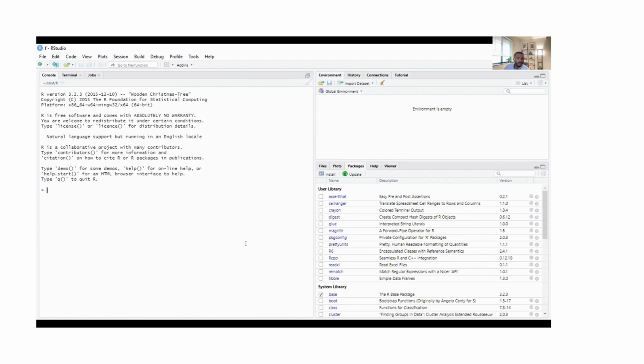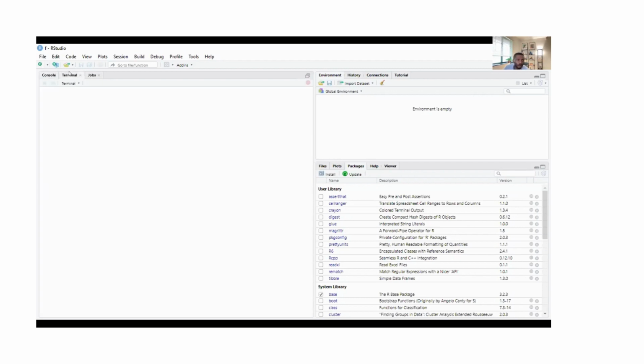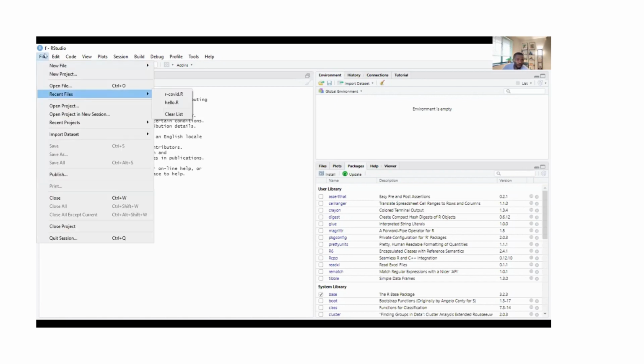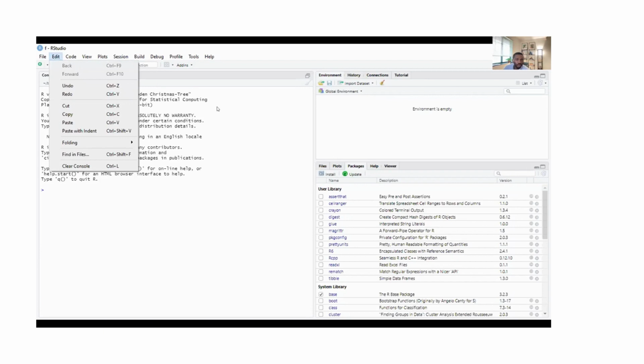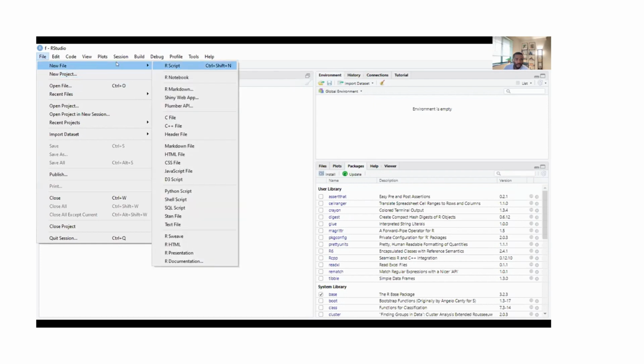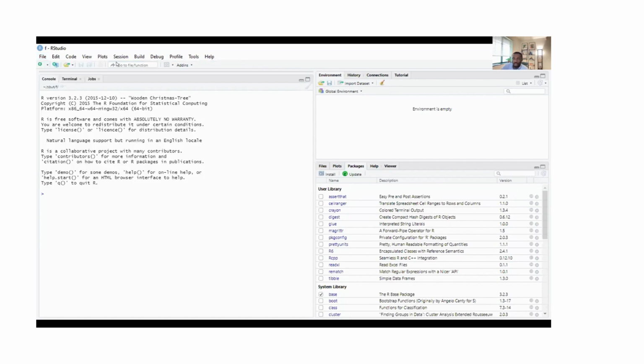Okay, so Glory, I can see your screen. So currently you don't have any file open. So I'll suggest you can start by creating a new R file. So that's the terminal, that's the console. Click the console. So yeah, you can run operations on the console as well, but let's try by opening a new file. New file, just go to new file, and then you can do RScript. Let's start with RScript now.